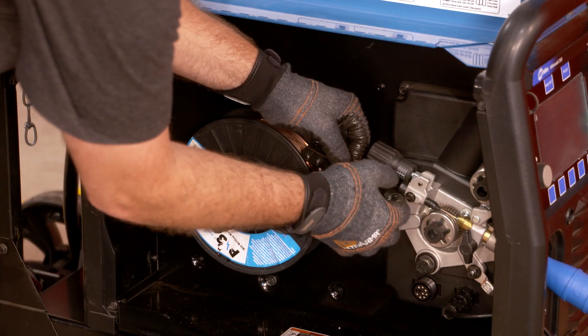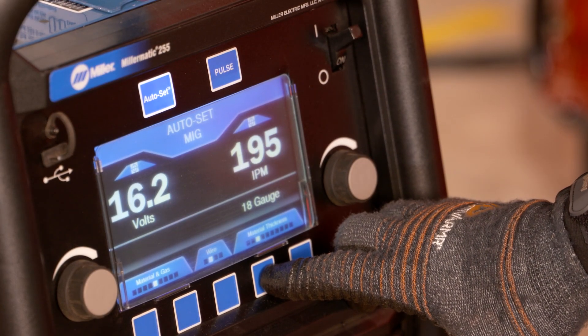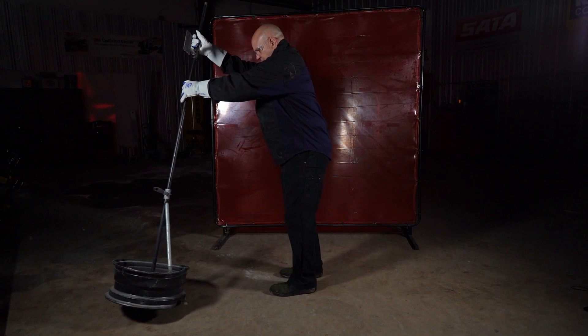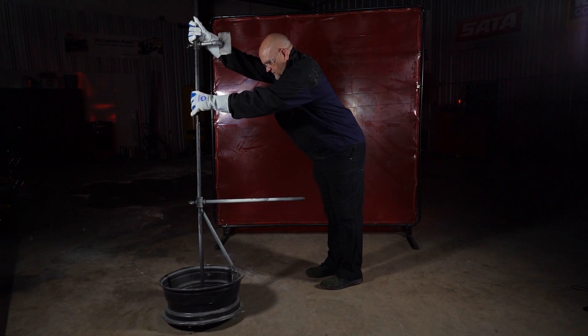Before any welding is done on a vehicle, we need to tune our equipment and refine our technique. But making all the required welds was always a challenge, with few good places in most shops to make the welds in the same configuration as on the vehicle — unless you took the time to build a makeshift weld stand. But those are usually bulky and don't move easily, and besides, who's got time to make one of those?